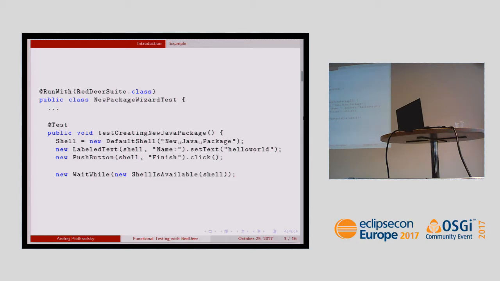There is a Java library named Hamcrest, and this library provides matchers, which is a simple class with one important method called matches, and this method returns a Boolean value.